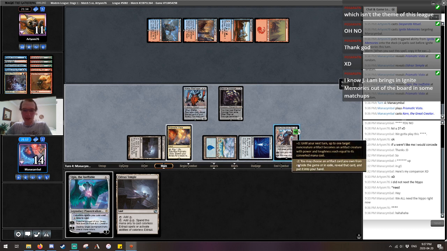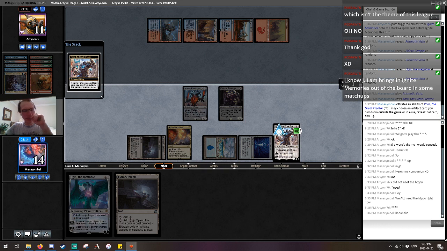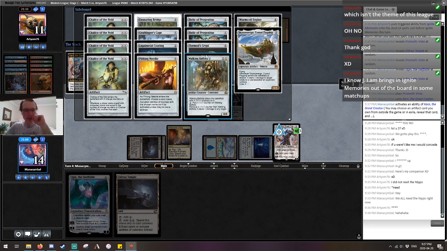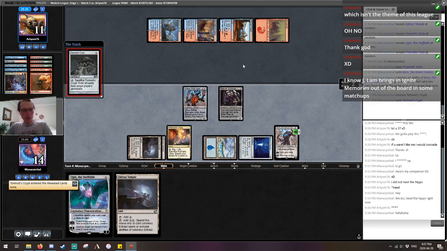Oh, right. Relic costs 1 to activate. Yeah, so we're getting Crypt. Or Grafdigger's Cage, but I think we're getting Tormod's Crypt. Relic. Yeah, it does cost 1 to activate. Okay, we're getting Crypt. Okay.